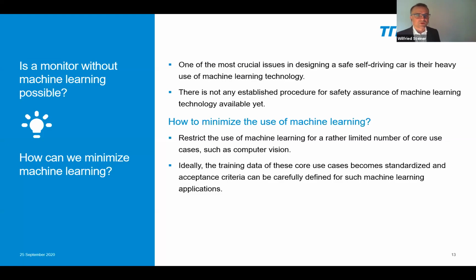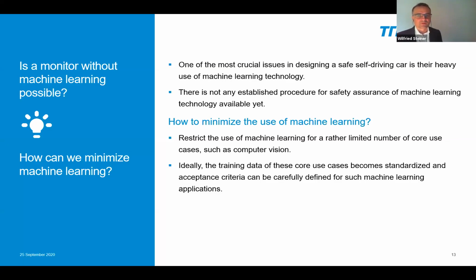First of all, one of the big challenges that we face in autonomous driving is the use of machine learning techniques and technologies. And I guess as you are aware, there is no established procedure on how to guarantee the safety of such technologies. So there is no assurance process that you could follow that guarantees you that your machine learning based system will give you a reliability of, I don't know, 10 to the -6, -7 failure rate.